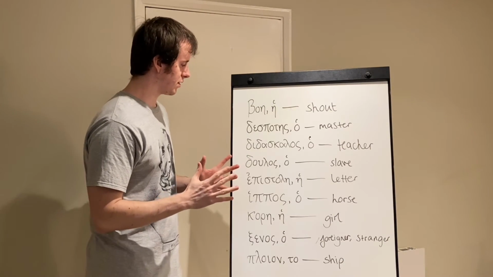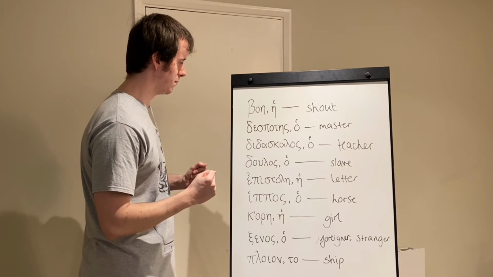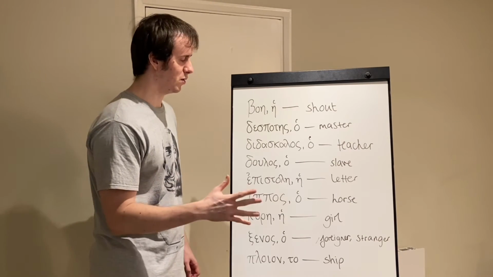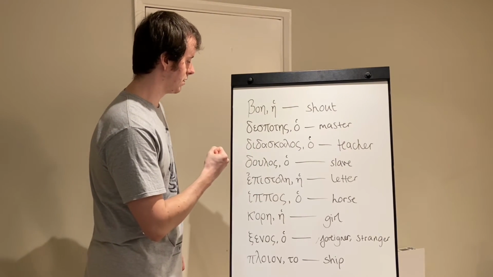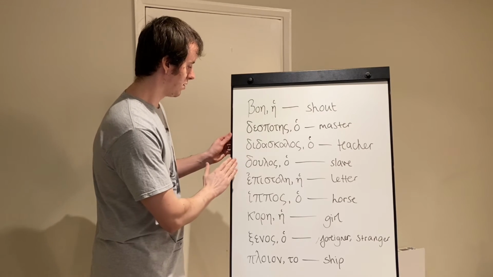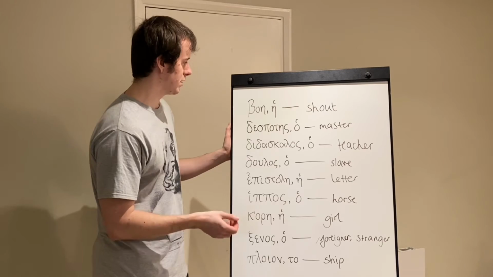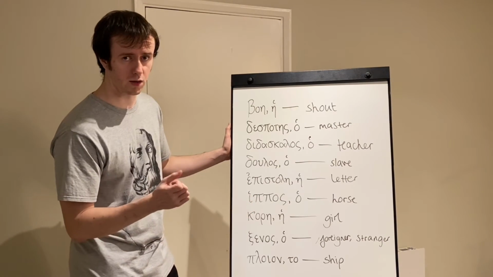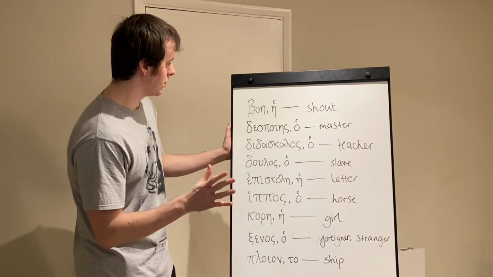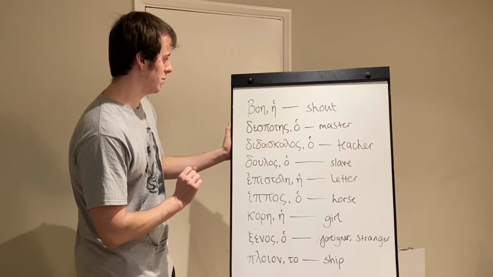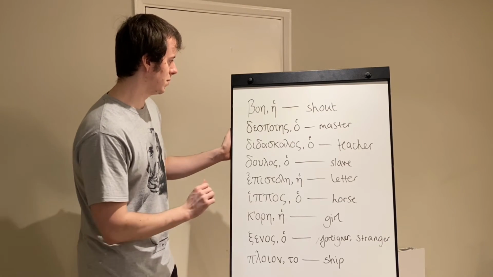Please do write this list down and commit these meanings to memory, because these are the nouns that I'm going to use in examples of simple sentences. And I'm also going to use them in the exercises pertaining to simple sentences. Some of them you already know, since I've already used them in this lesson. Some others you can make links to English to help you remember the meaning. So let's just go through them.